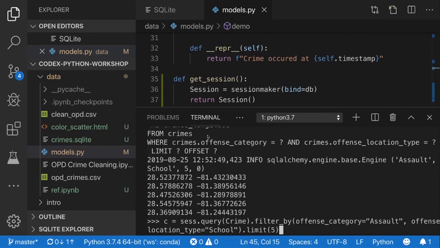We did an explicit import of from models import get_session, Crime, uppercase Crime. If you just do import models, you would need to do session equals models.get_session, or in this case session.query models.Crime.